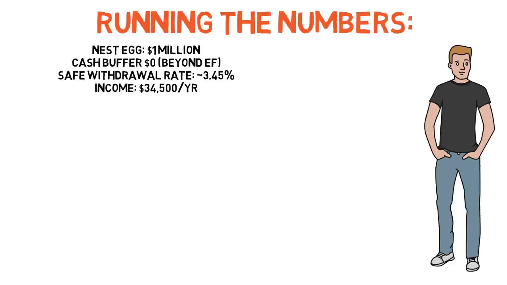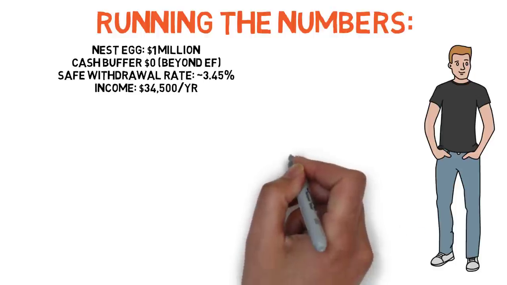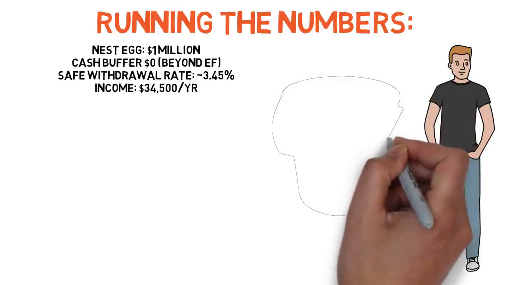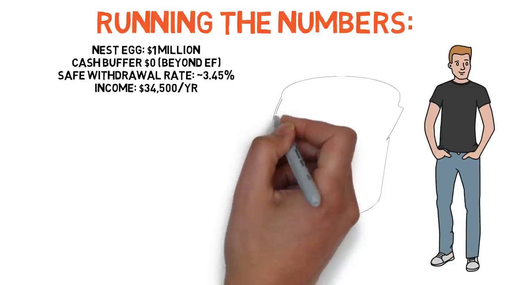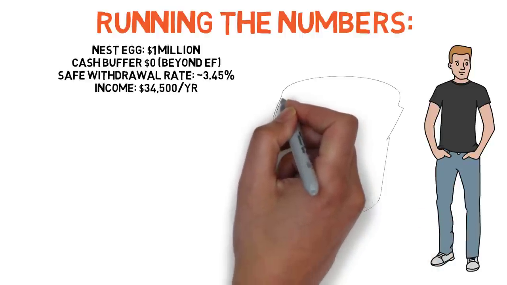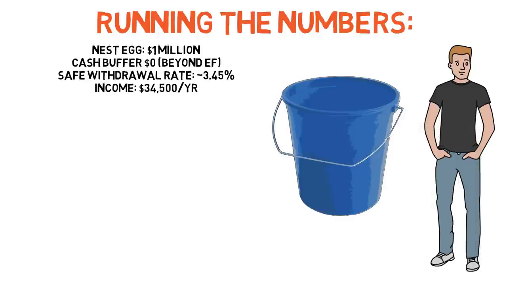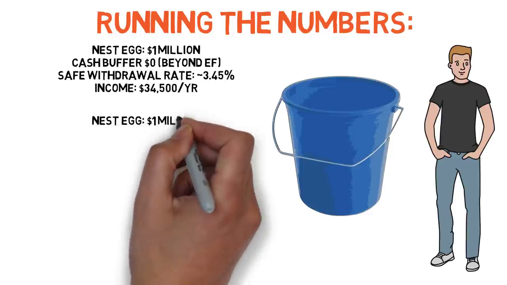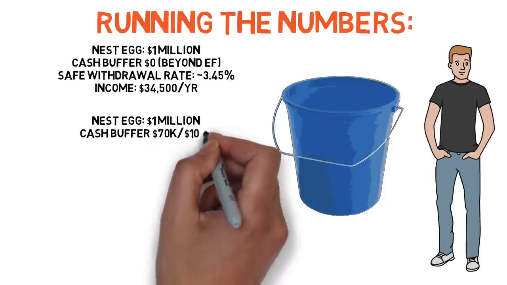So, 3.45% without a cash buffer is the initial bar. That's $34,500 a year in income to start. What if John had actually had a cash cushion? Let's say that similar to what we see with people using a three-bucket approach, John had a two-to-three-year cash cushion that he could fall back on to cover his expenses when his investments are down. We'll say that in the first example, he has a $70,000 cash cushion earning 2% interest, and in the second example, a $100,000 cash cushion, again, earning 2% interest.